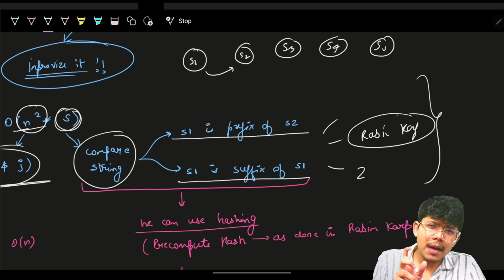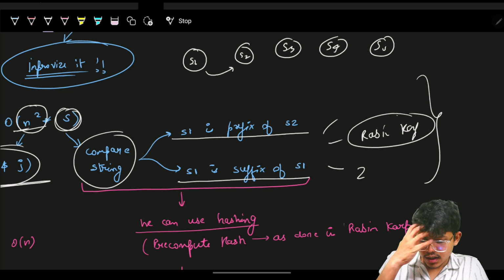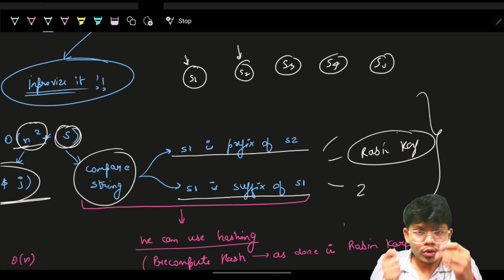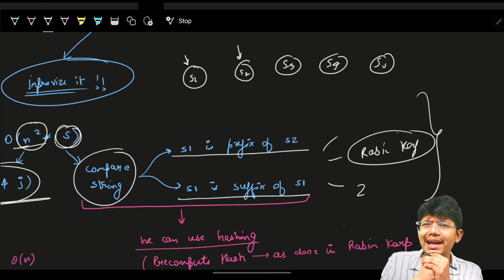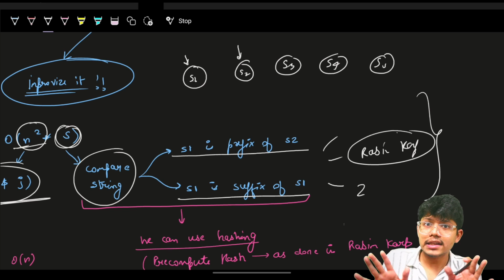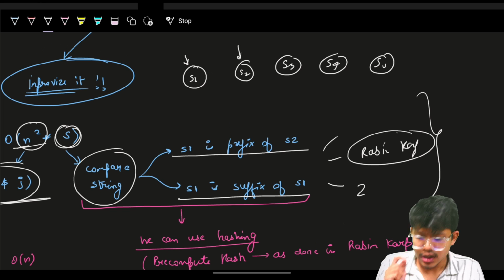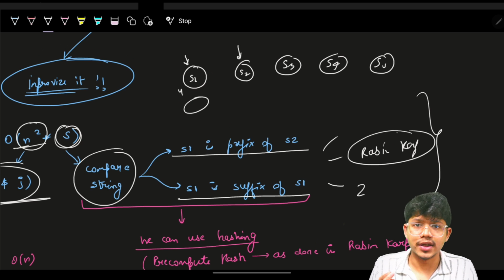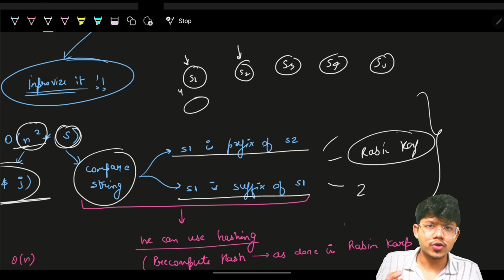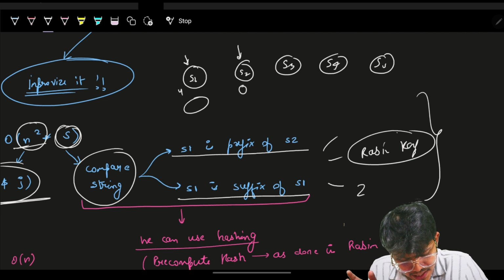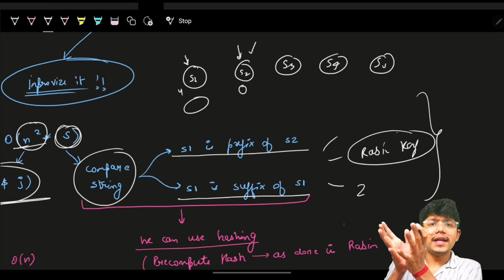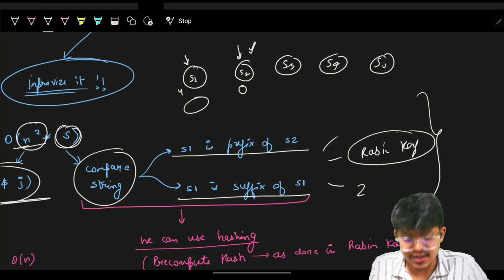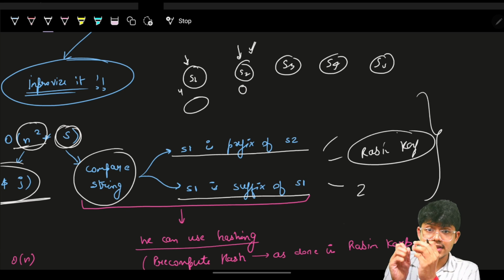Now comes Rabin Karp. Rabin Karp is a hashing algorithm. So basically, if I am at two values i and j, I don't need to iterate over the strings at all. I can pre-compute the hash. I can pre-compute string S1. I know the length is, let's say, 4. So I compute the hash of the string. Now I know I'm comparing S1 and S2, and S1 is of length 4. So I say, give me the hash of length 4. Again, I'll not compute that right now. In O(1) time, I should get the hash of the starting 4 characters. Give me the hash.